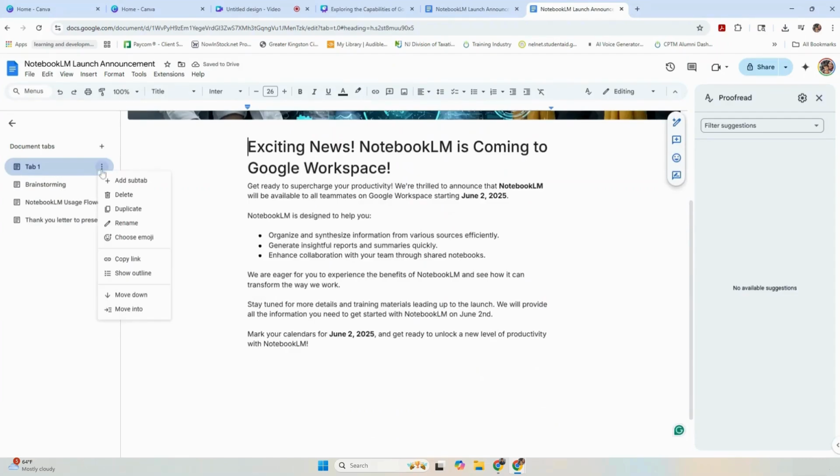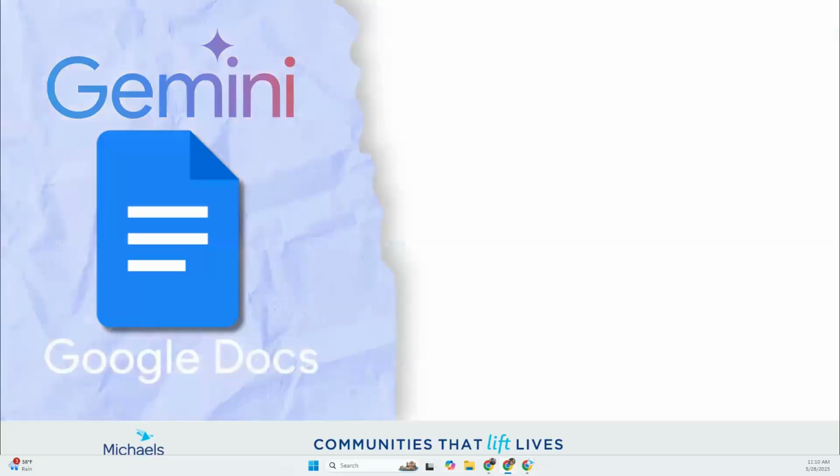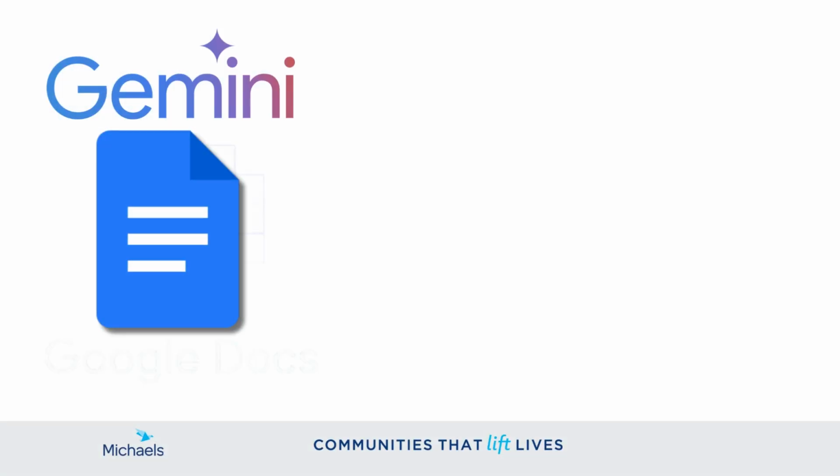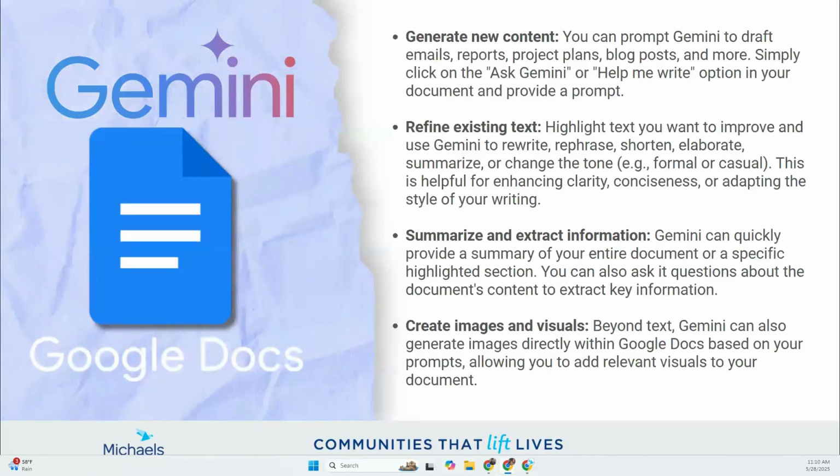I'm going to make it a little more casual because they're crazy. And this is what it gave me. So I'm going to go ahead and insert that. It can generate and delete the ones that I created. Prompt Gemini to draft email reports and training, and I'll be able to send this out.